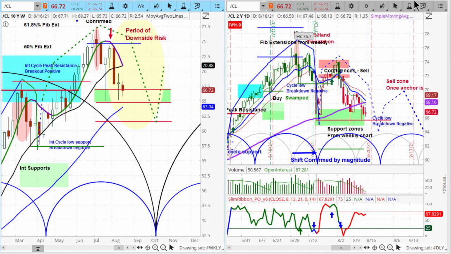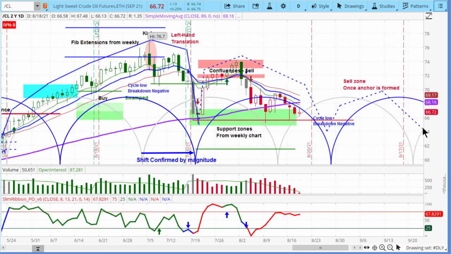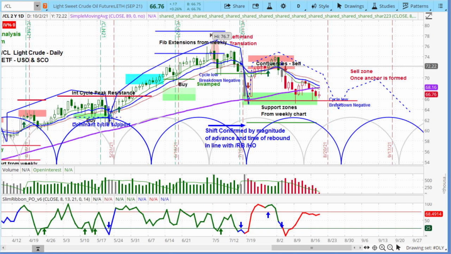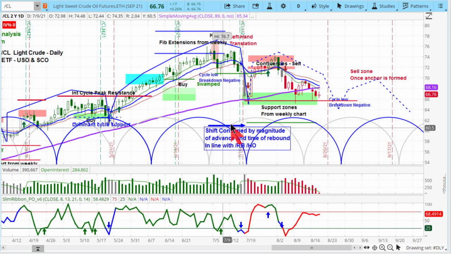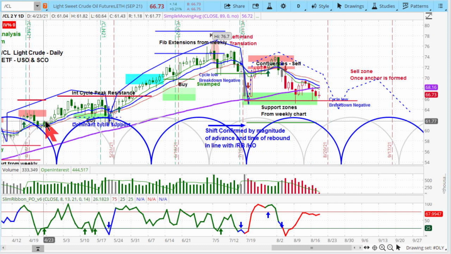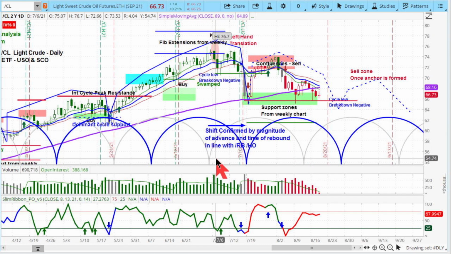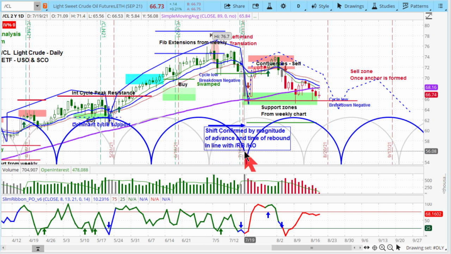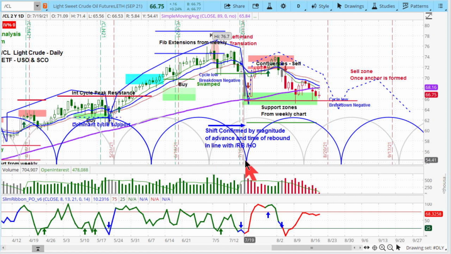So let me just blow this up right in here so you could see the daily pattern in there. And there you get an idea that you have these rising phases. Now, if you're wondering what that gray cycle is right in there, well, that's a ghosted cycle. That essentially was the cycle right in here, and you could see that low. But then this cycle made its low here, as expected, bullishly, but then broke down and extended out this way.